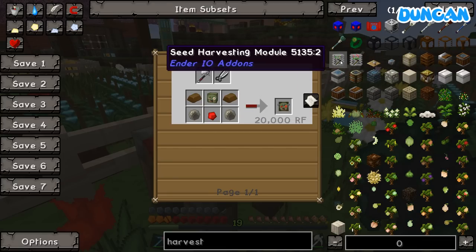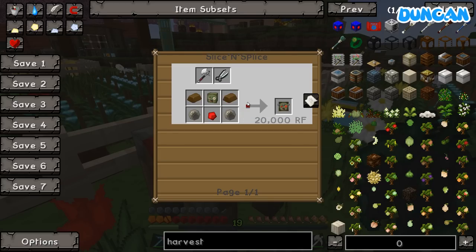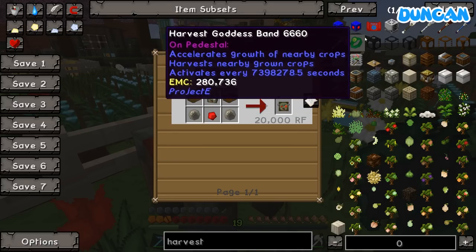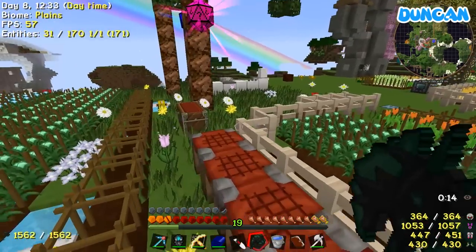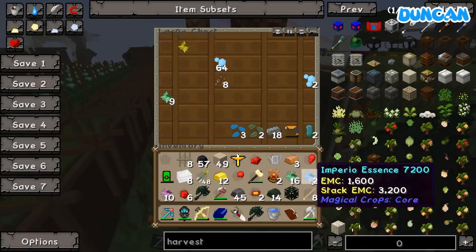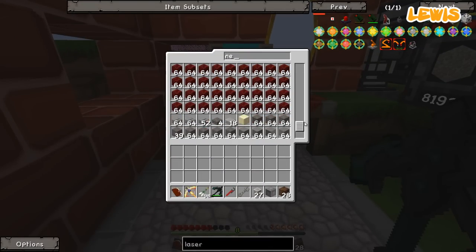What the crap? I thought harvesters were easy to make. Oh, yeah, see, I don't think they are. I think they're like tier 1000. I need a slice and splice. Yeah, and they need to cut up heads in it. That's why we need the mob farm. Oh, God. It must have got a zombie head at some point. Must have, right? Maybe. No promises. Right, so I need to get a zombie head.